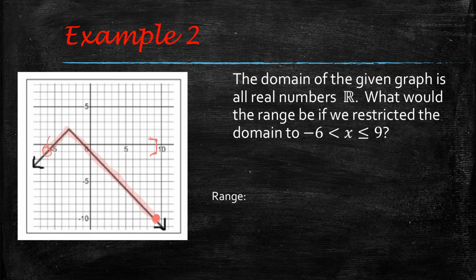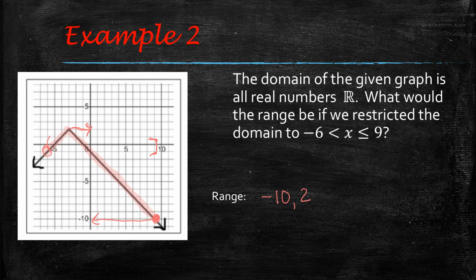Okay, so my range, again, look at your lowest value. So my lowest value is here, which if I draw an arrow all the way over to the y value, we can see that that is at -10. So I'll start with that. And then the highest value is up here. Sorry, it's not a very straight line, but it's at +2.